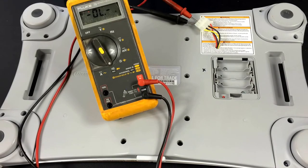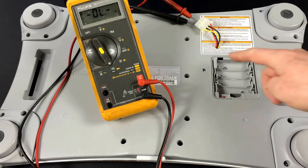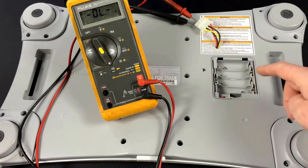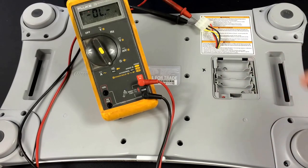Here's the bottom of our Wii Fit board all buttoned up. I've got my meter on the two connection points for the sync switch assigned to the first two pins. When I hit the switch I get a beep — that means we have continuity and everything is good. We're ready to go and start talking about the software.